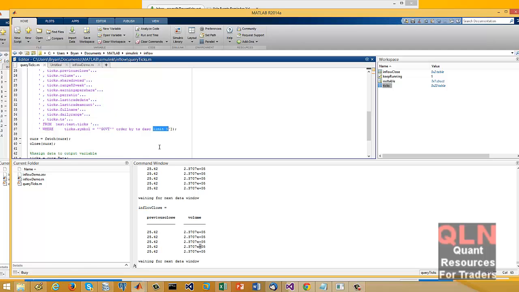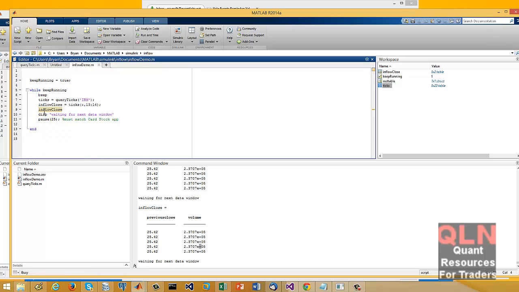So every time it updates this structure, this guy right here, the inflow close, it's in its own way maintaining a rolling window of the 5 latest from the ticks file, which is essentially a virtual way of developing a stream of market data coming in. This way, I'm not really paying for it, I'm just using Yahoo. But when I do go into a production environment, I can use something like IQFeed, Bloomberg, Reuters, and be able to use some form of a stream, feed it into maybe a database, put it onto a message queue or a message bus using 0MQ.